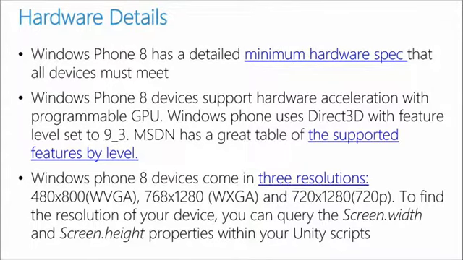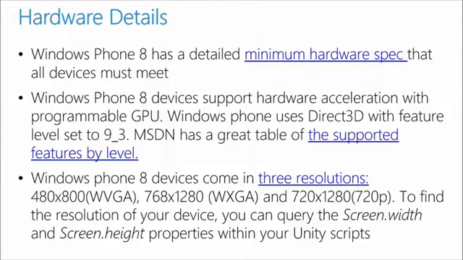So the Windows Phone 8 devices also come in 3 resolutions. You've got your 480 by 800, which is also known as WVGA. You've got 768 by 1280, which is known as WXGA. And you have your 720 by 1280, which is also known as 720p. To find the resolution of your device, this is actually pretty simple.